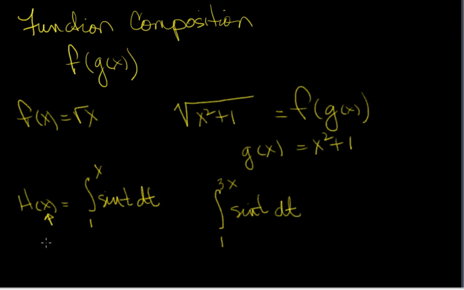Well, the argument, this is called the argument. The argument of a function is what's inside the parentheses here. The argument here is not x, it's 3x. So this is simply h of 3x. So I just want you to be sure that you can recognize something like that as function composition. And I think you probably already know why we would want to do that, because we're going to use the chain rule in differentiating things like this in section 5.3.